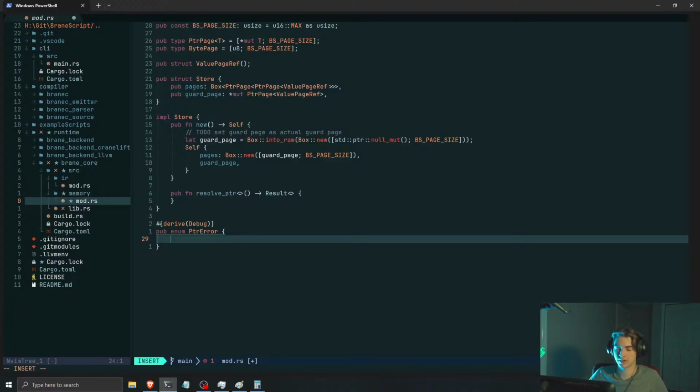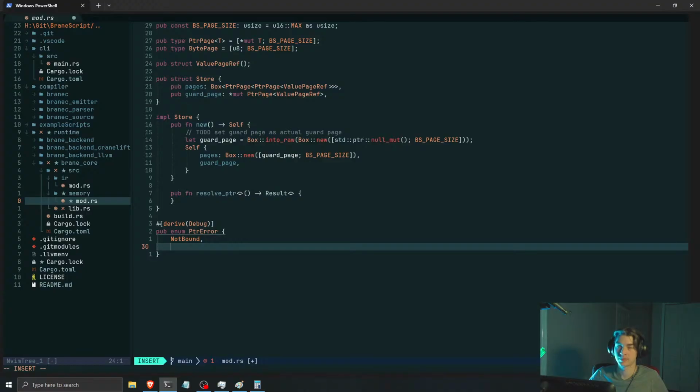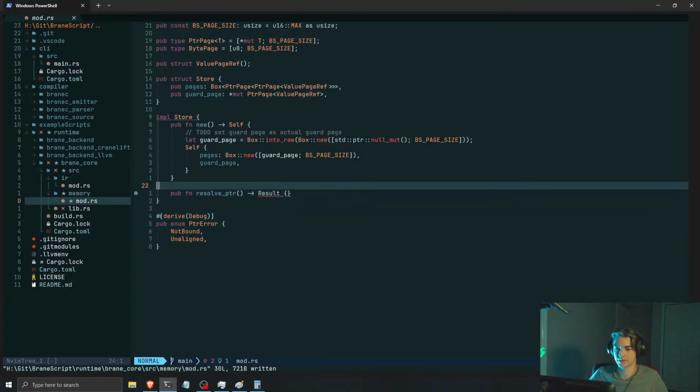So our pointer error will have not bound. And unaligned.